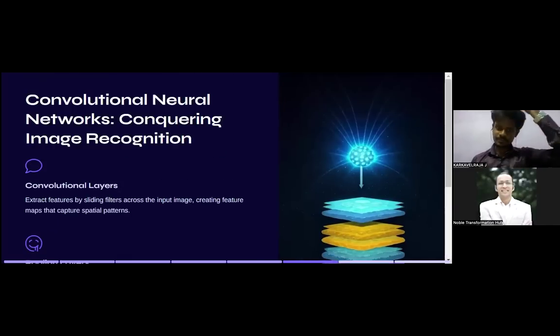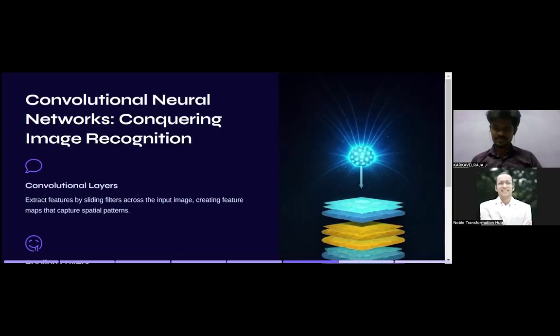So we have convolutional neural networks, called CNN, used for image recognition. The convolution layer extracts features by sliding filters across the input image.